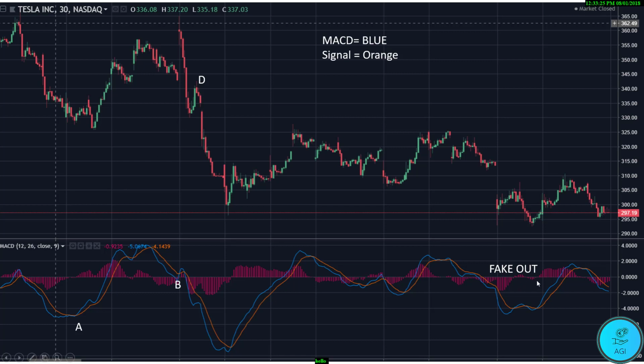Now, the histogram is really important. It's something that you want to look for. It pretty much shows the difference between those two lines, so again, it shows the strength of a trend. So if you're looking, say here, this here's the crossover. This here's the middle point. This pretty much shows what we're talking about, the center point analysis. So you've got the crossover here. That is your first indication to go, okay, there's an upward trend. It's time to potentially get in.